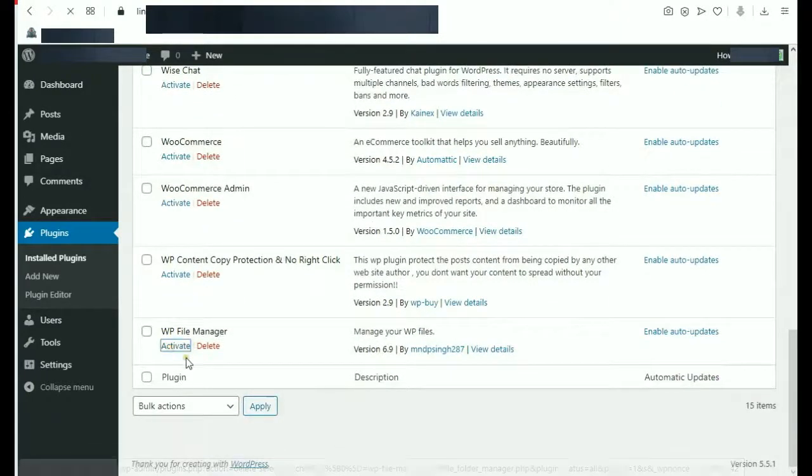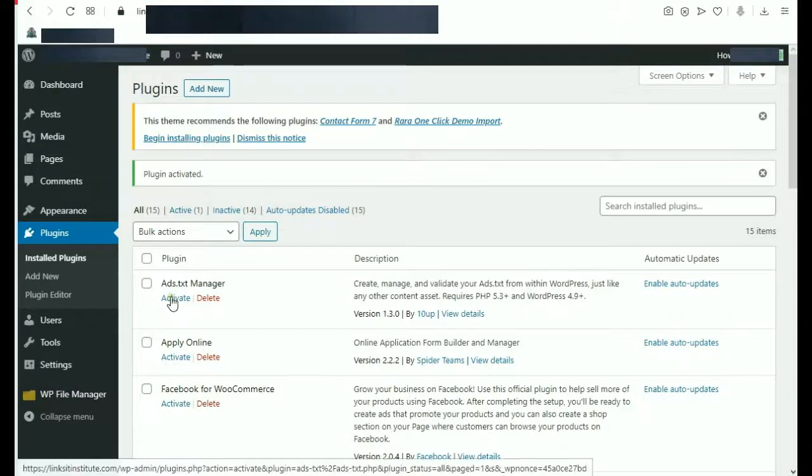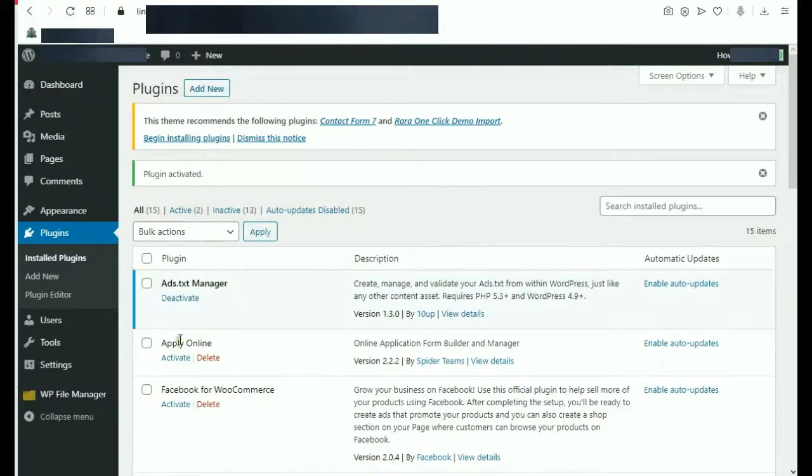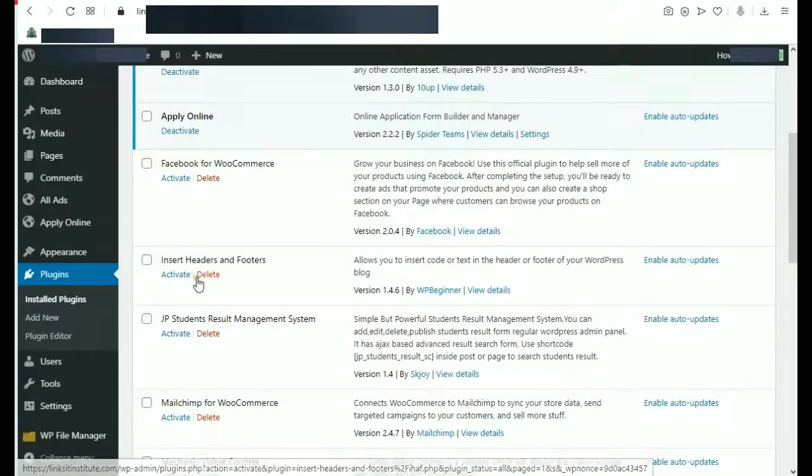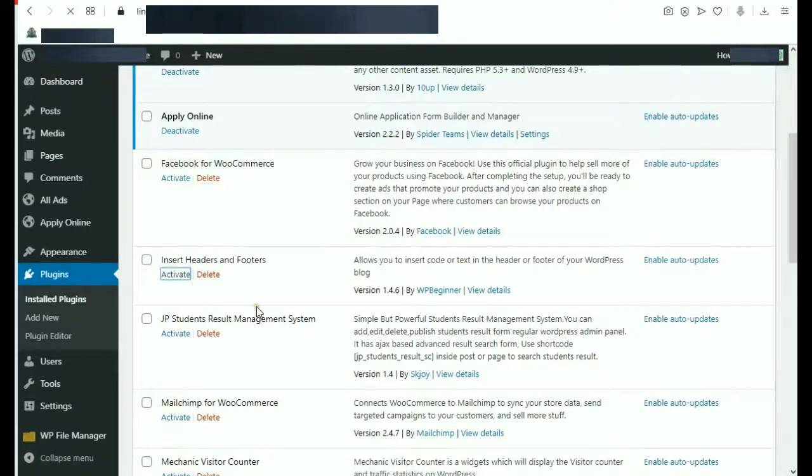Web file manager, activate. Hope no more plugins are going to make an issue here. All going to work fine.